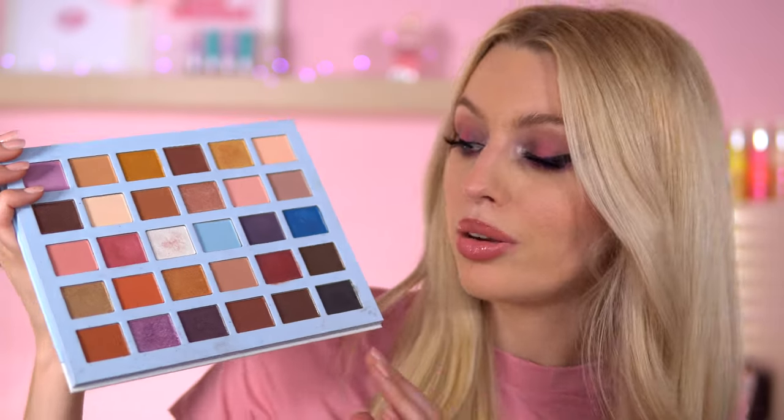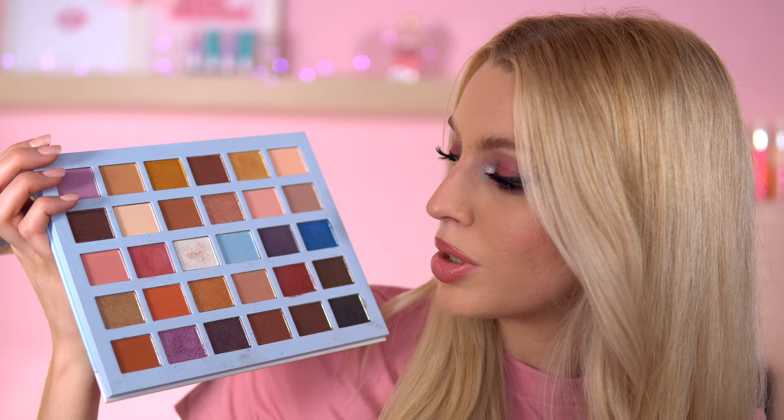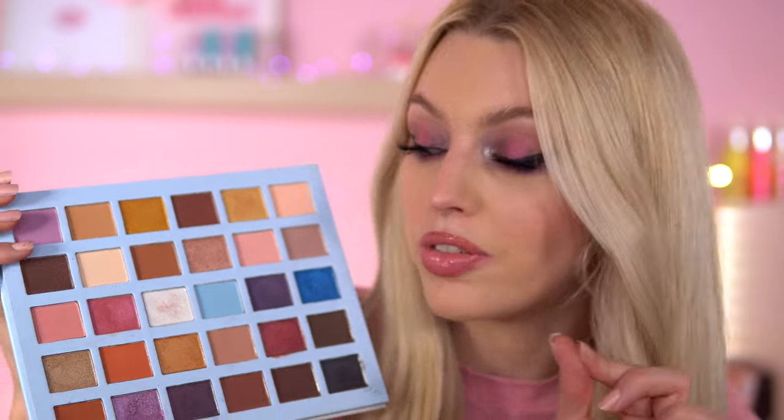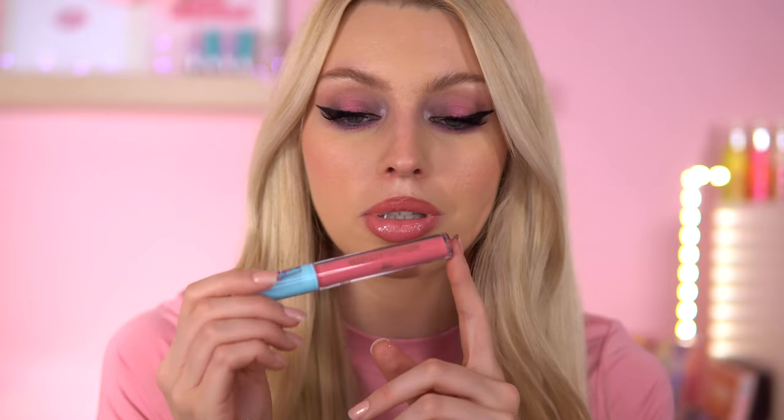Reviewing the shades used in look two: the pale shade is nice but not super pigmented - soft though. The sparkle shade starts with sparkle in the pan but loses it as you blend, which I wish didn't happen. Still haven't found a shade as good as that blue. The pink shimmer on the lid is fine with a couple of coats. The white inner corner shade works well but takes a few passes. The pink lip gloss is just a nice simple pink gloss. I do still wish they were scented.